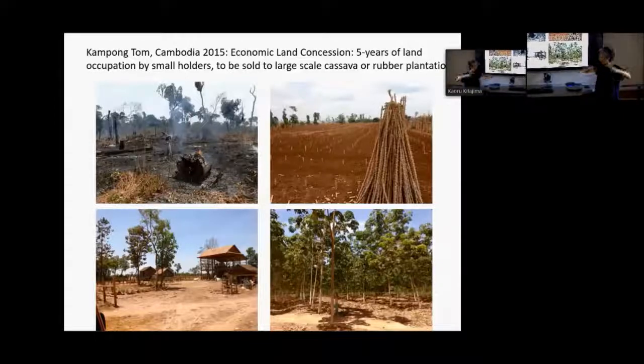So this is what I saw on the ground. Kampong Thom province, which is a flat area, used to be covered. It was one of the small remaining large tracts of forest, that's what people were writing in 2007. I had a road trip with my Cambodian student and a forest administration person, and we were going to visit some of the forest monitoring plots. Well, we arrived at the forest monitoring plots, and this is what we see. The 1 hectare out of a large forest tract, gone. The fact that it's a forest monitoring site is often completely neglected. And what happens is they may be turned into huge cassava fields or rubber plantations. And often what we see are small peasants. What's happening is economic land concession.